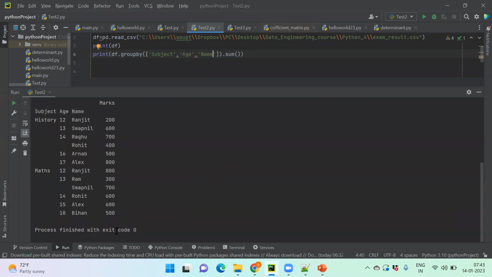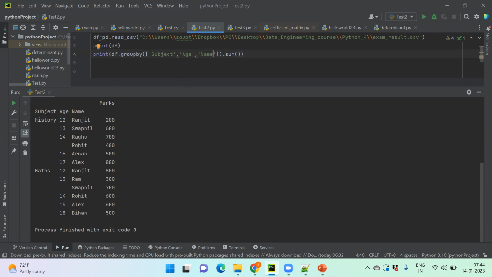Just a quick concept. Okay, now the warning is not coming because we are doing the summation operation only on top of marks. There is no dimension kind of stuff over there on which we cannot operate sum, mean, this kind of stuff. That's why we pulled everything, non-numerical values over here, age as well. So we are grouping it first, then printing the summation of the marks. Actually, we're not doing any summation because we have only a singular value. We have the other three columns, and based on that, we are grouping. So this is illogical while doing the summation, but we need to print it in this way. But the grouping is working properly.